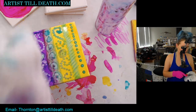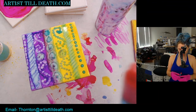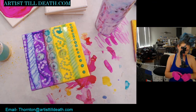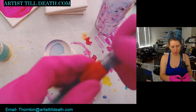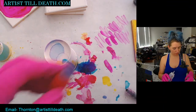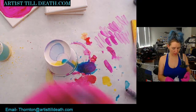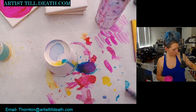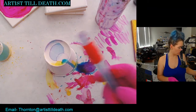So yeah, I have to say that I'm pretty impressed by how these markers worked. Wonder how easy it is. Well, that's cute. How easy it would be to clean these guys out. Looks like pretty easily, actually.